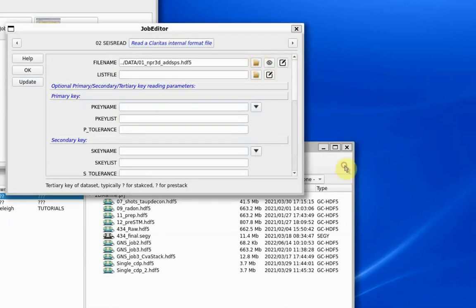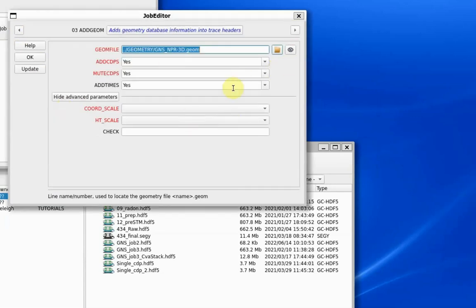You can also see there buttons to go up, left or right, so this effectively cycles up and down the processing flow. If I click on that, it'll take me to the next module in the job flow, which in this case is geometry or add geom.